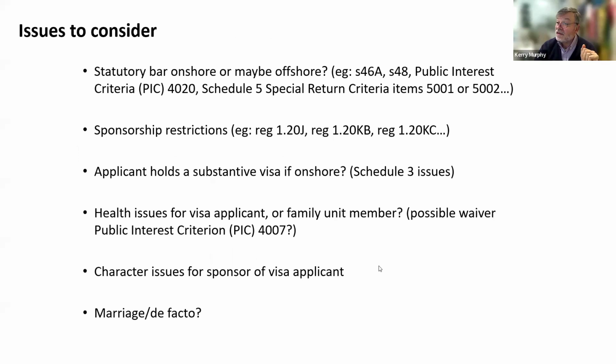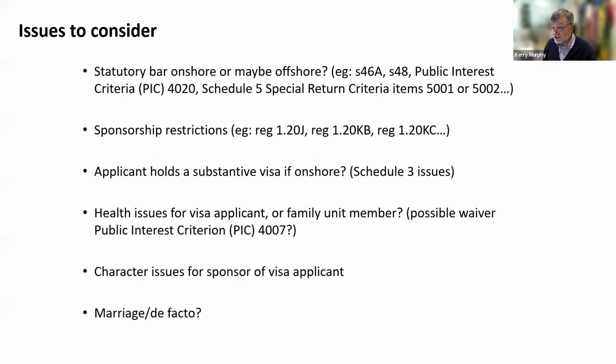Let's have a look. Issues to consider. Is there a statutory bar onshore? The statutory bar might be section 46A, which is a bar for unauthorised maritime arrivals. People arrive on a boat of a certain period. Section 48 is a bar, but not an absolute bar. There are exceptions to section 48.